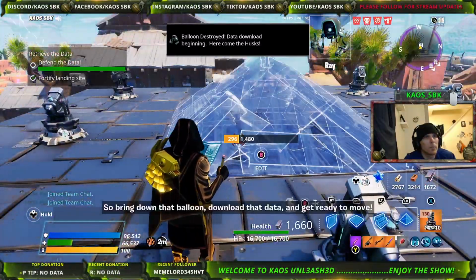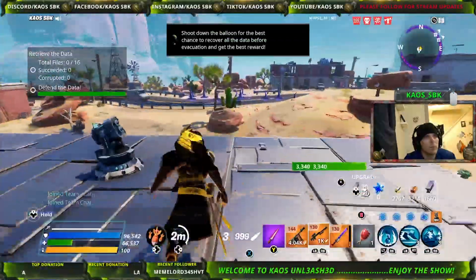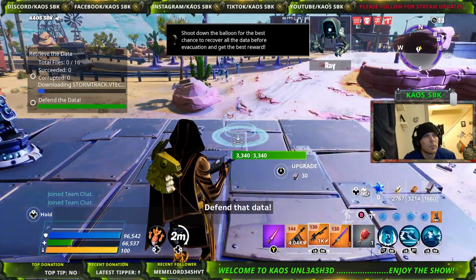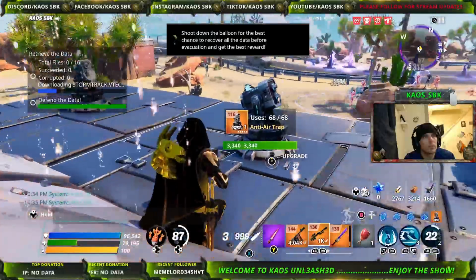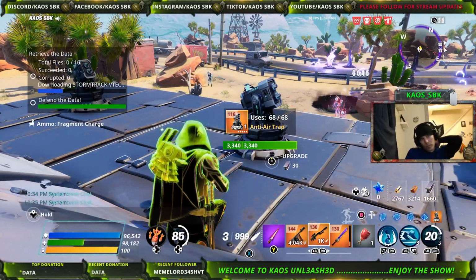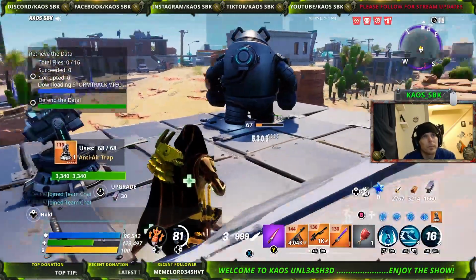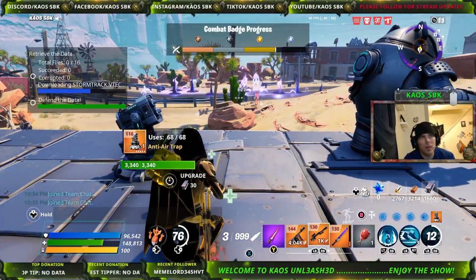The only way we're going to retrieve all of the data is to shoot the balloon down as soon as possible. So bring down that balloon, download that data, and get ready to move. The balloon has landed. Defend that data. There we go. We're already at 3 charges. No matter if they go inside the tunnel, it's fine.